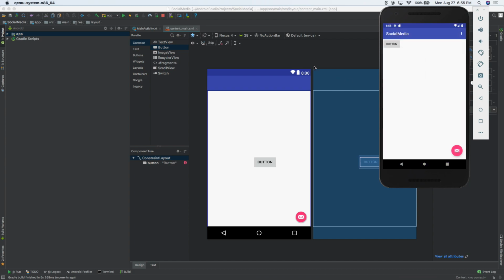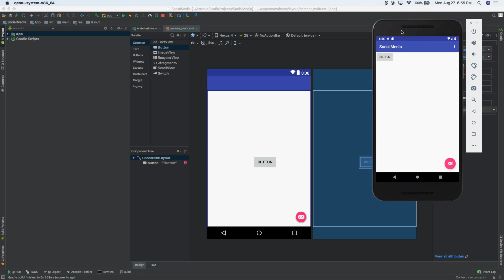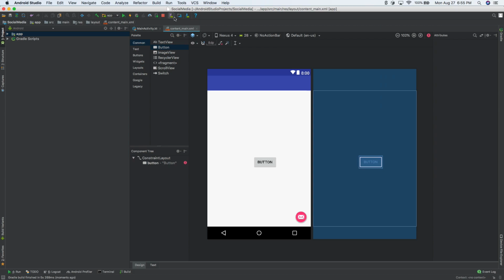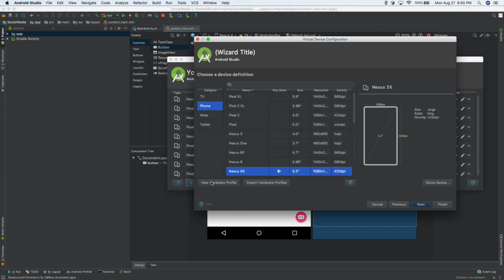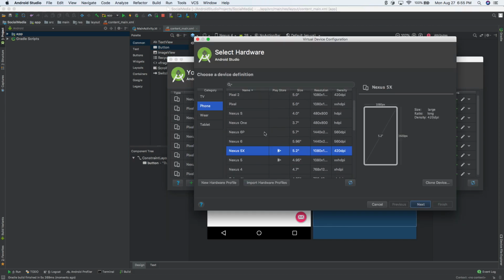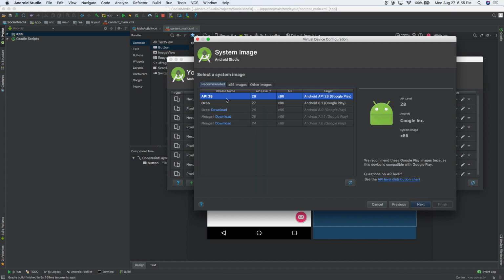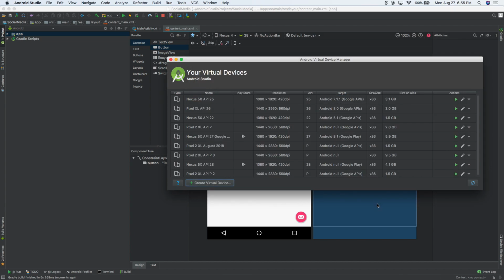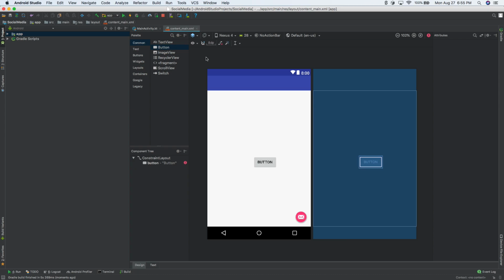So here's our button. So cool. It's not exactly like, see on the screen over there, it's in the center. But up there, it's on the top left. We'll fix that in the next video. But the important thing is you got a virtual device set up. So remember, go up to there, hit create new virtual device. Just pick something. Go to next, select something, go to next, and hit finish. This is a virtual device. Hopefully you learned something, and I'll see you in the next video.